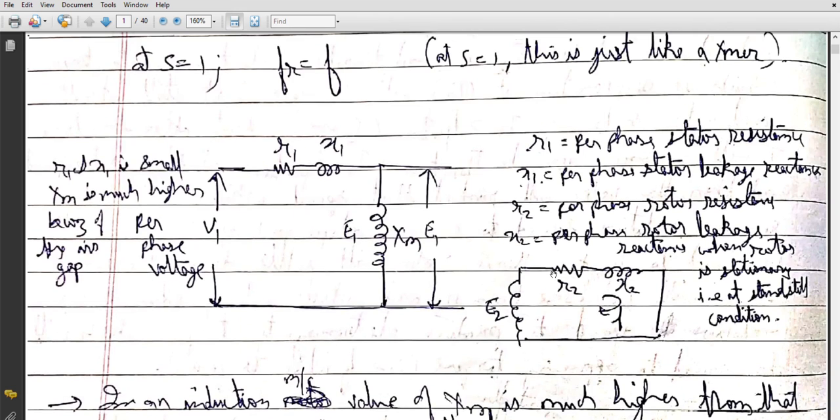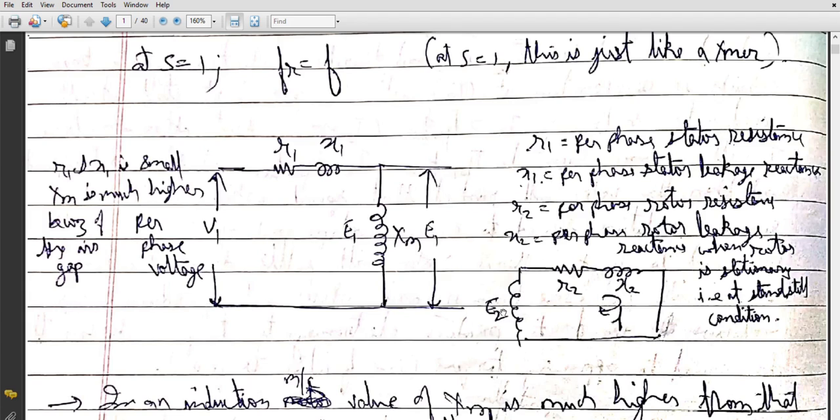Now this is the equivalent circuit. You can see it is exactly the same as that in a transformer. This side represents the primary side of the transformer, and the primary side of an induction machine is nothing but the stator, where you provide the external supply. This V1 is the external supply we have provided. R1 is the per phase stator resistance. X1 is the per phase stator leakage reactance. This Xm is the magnetizing reactance. Now this represents your rotor structure.